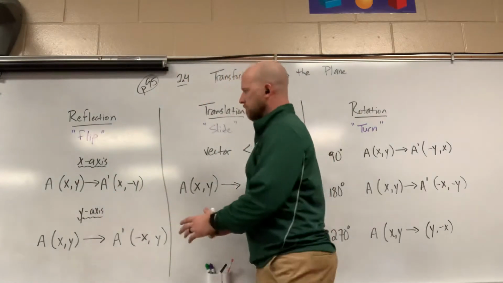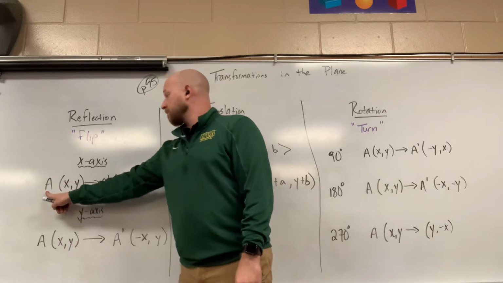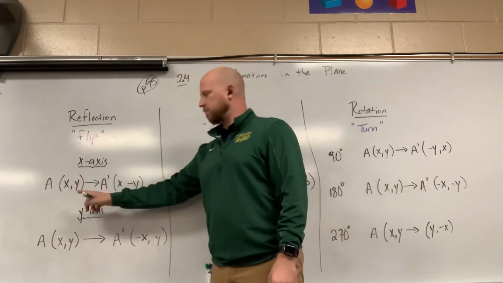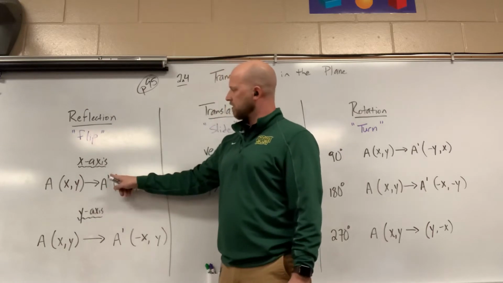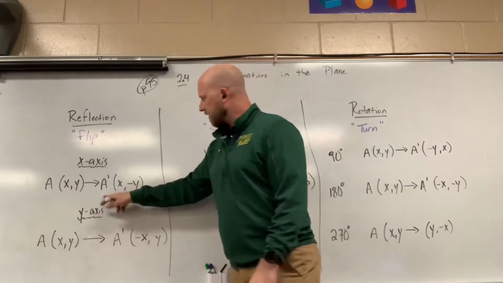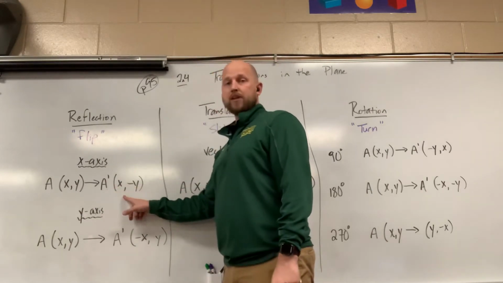Now remember, we talked about you have your points, A, B, and C. For example, here's A. Now when you transform it, this is about the x-axis. I'll explain this in a minute. But once it's transformed, it has the little apostrophe there. So it's A and then your apostrophe. So transformed A is now this point. I'm going to explain what this means.